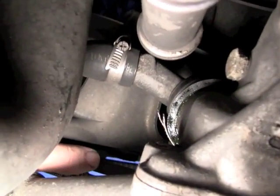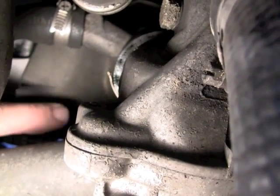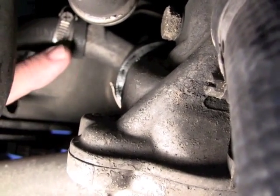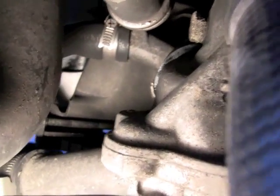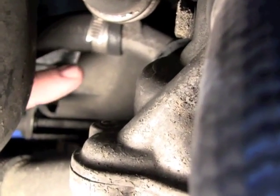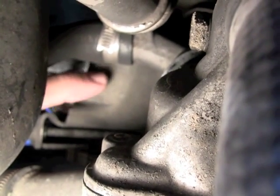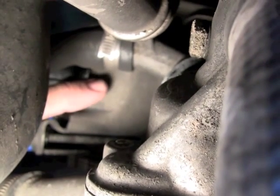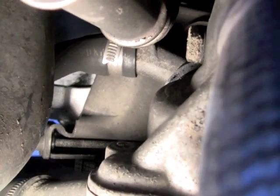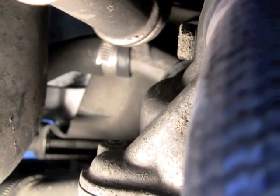And you'll see that adjusting bolt goes down, and you can see it, and then it runs that way through the alternator frame and of course the alternator, and then it has a nut towards the back side. Now if that does not work for some reason, you can always take the nut off and slide the bolt out that holds this alternator frame to the engine, and then you will remove the entire alternator frame and the alternator, and you can get it out that way, but that's more work.